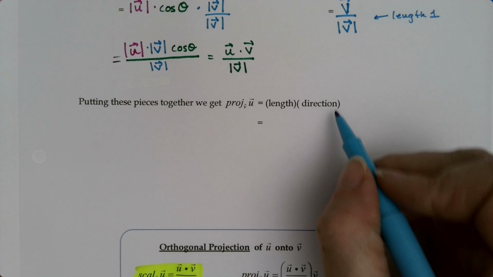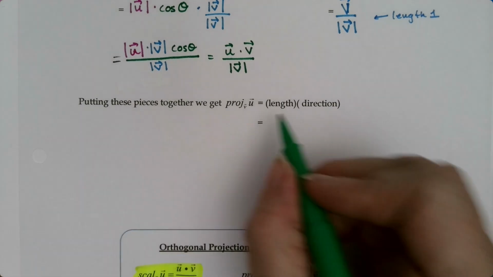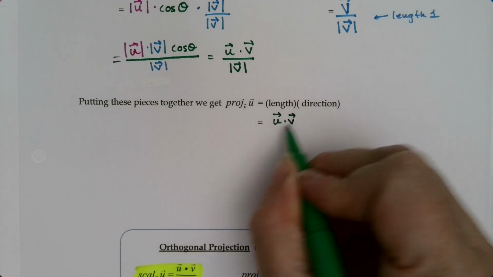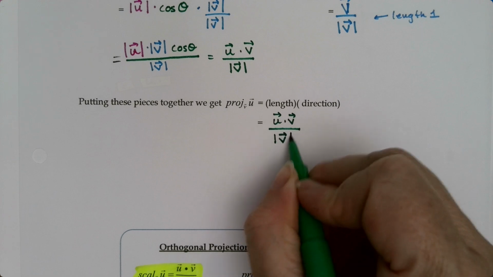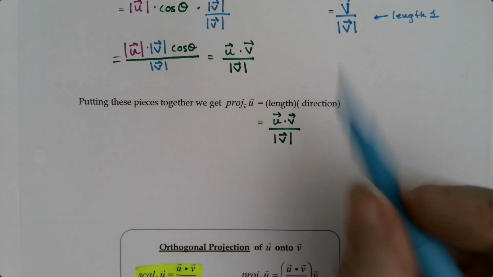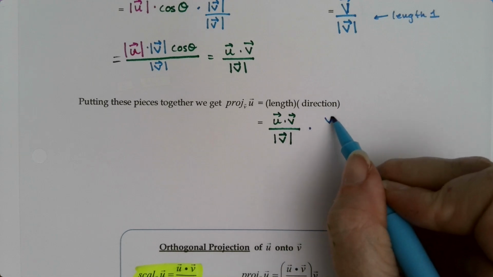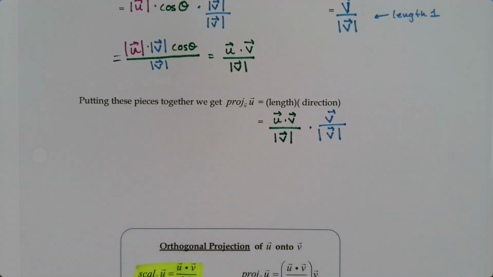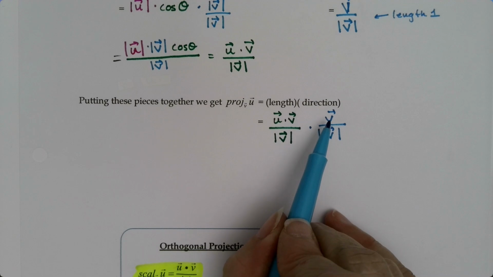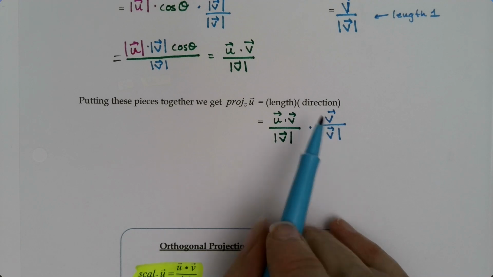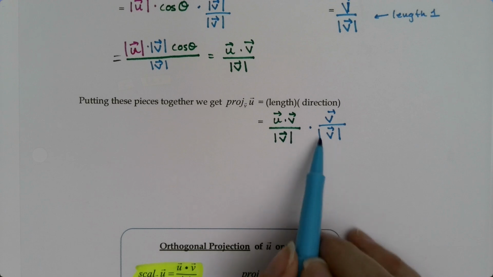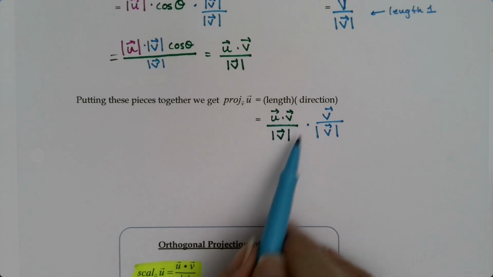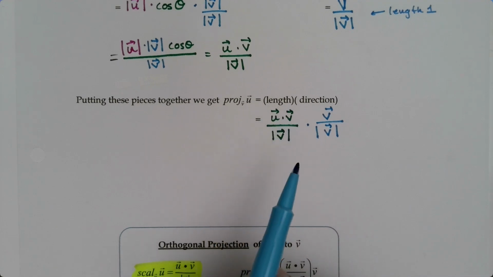If we take the direction and multiply it by the length, the length is over here. That's the scalar. So u dot v over the magnitude of v, and we multiply that by v over the magnitude of v. Because v will have whatever way it's pointing, cosine this, sine this, whatever. But the key will be that once I divide it by the magnitude, that'll turn that vector into a unit vector. And then when I multiply it by this guy, that'll make it the length that I particularly want.